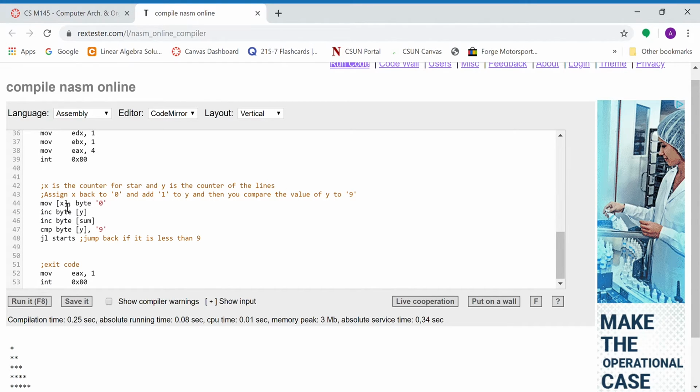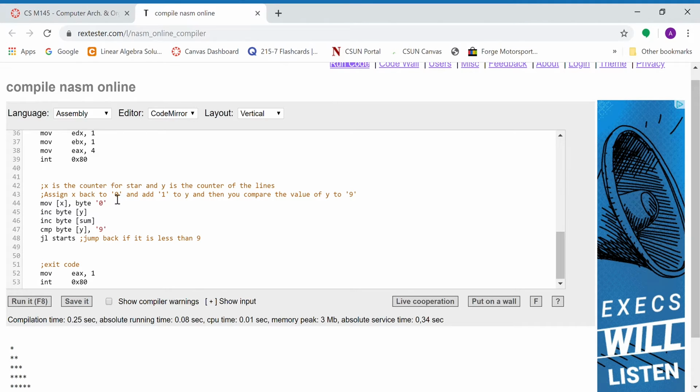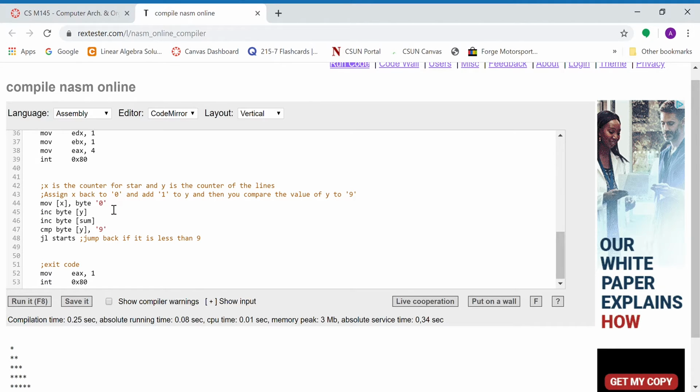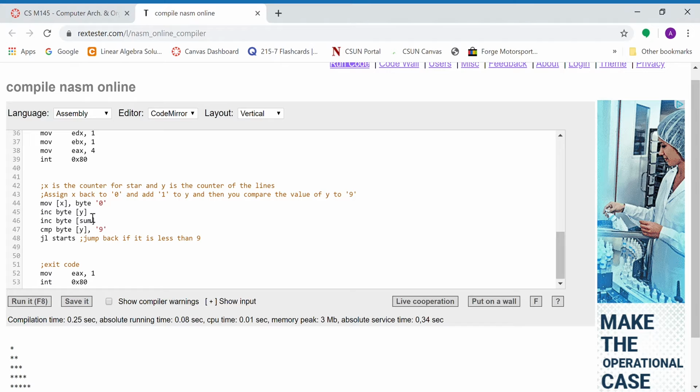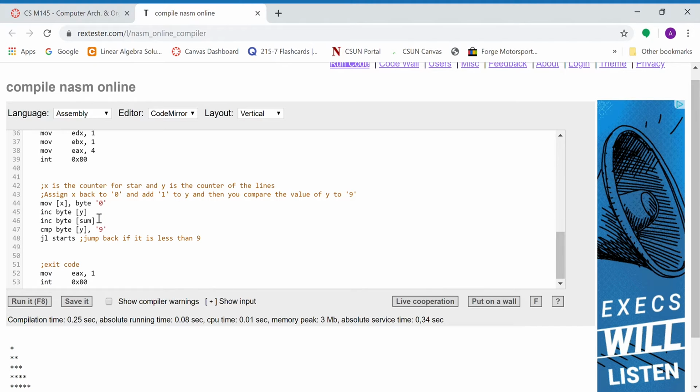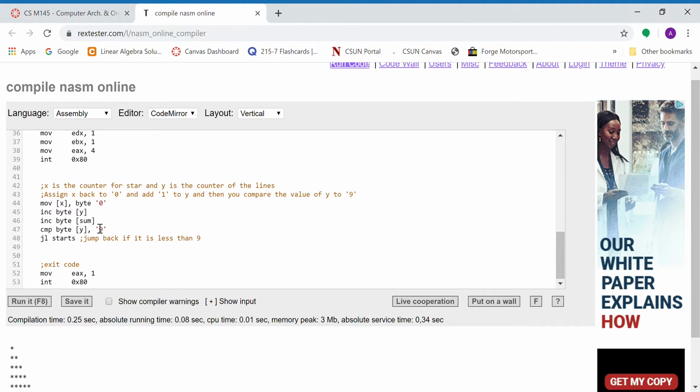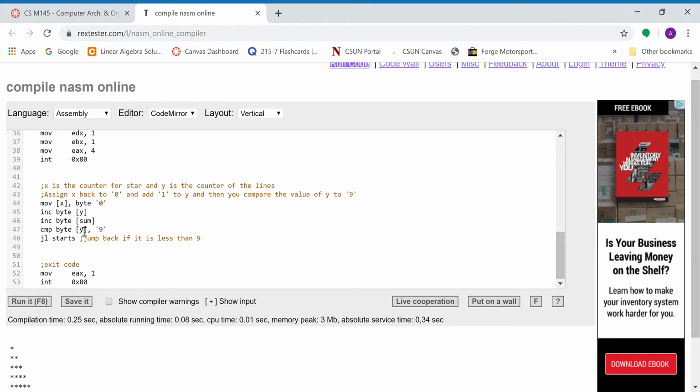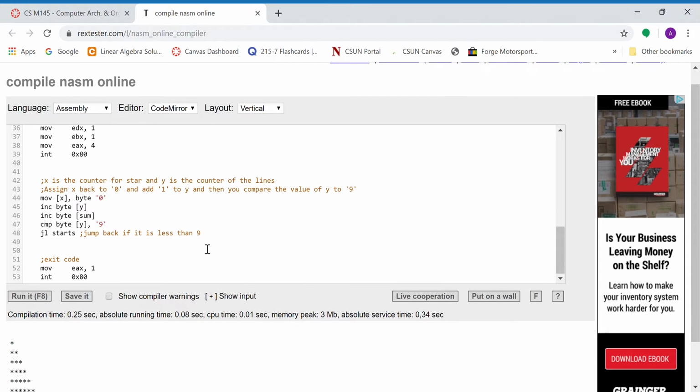And I assign x back to 0 here, and I added 1 to y, and then I compare the value of y to 9 right here, and I increment by 1, so I add 1 to sum over here, and at the last I double check and it jumps back if it's less than 9.